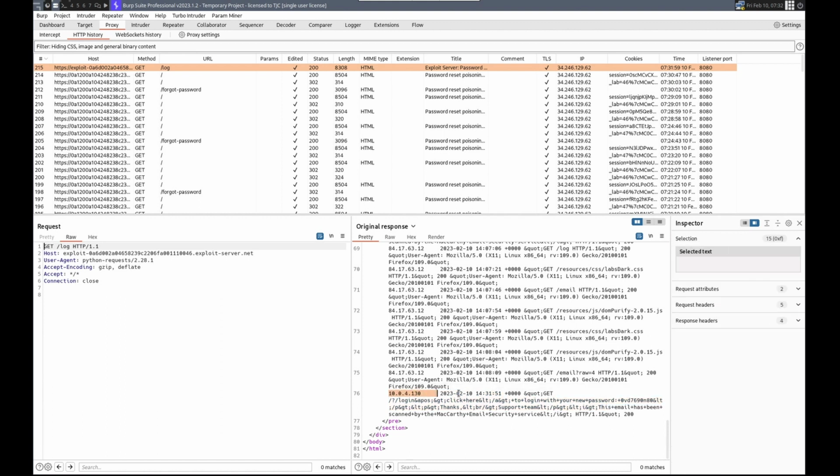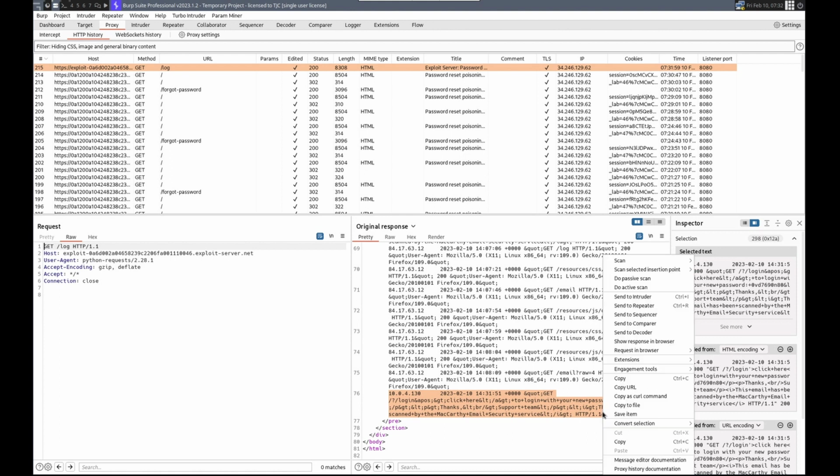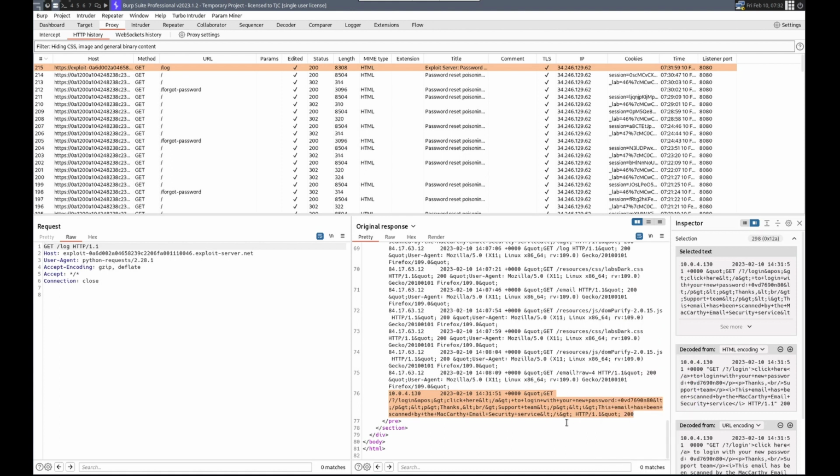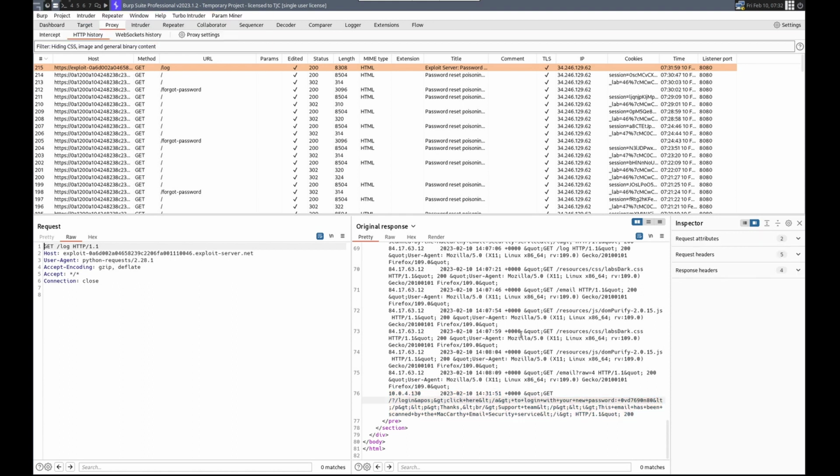And we were unable to extract what we wanted from this. New password. Oh, because it's ampersand LT. Oh, ooh.